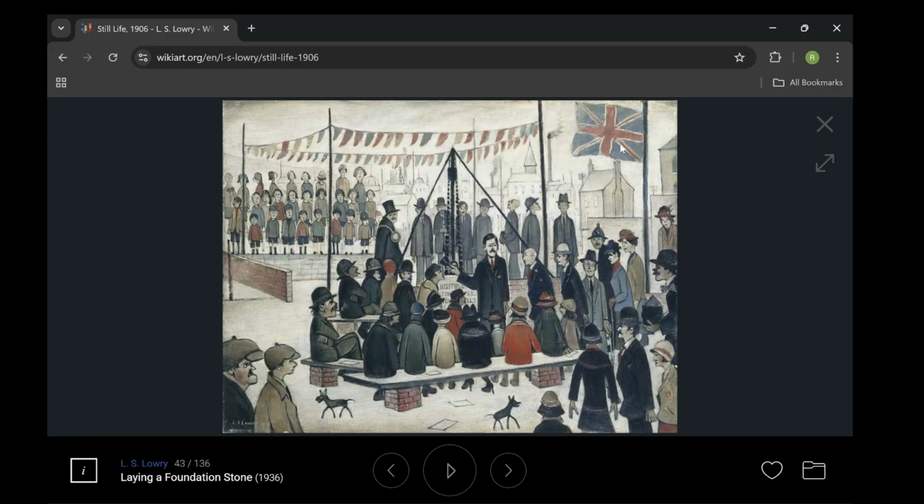Here we are, the Union Jack, some bunting. Is this where the foundation stone is laid? Some people sat around on some very makeshift looking benches, and some are more interested than others. Some school children forced to watch. This lady does not look happy. Is that a policeman there? This one, because it's closer in on the people, that brings me in more.